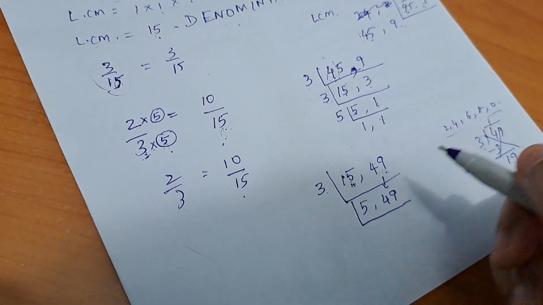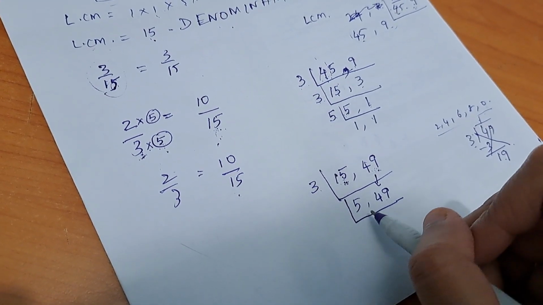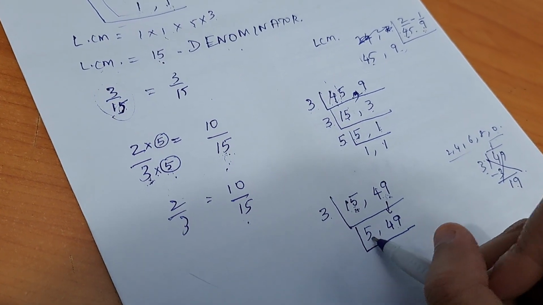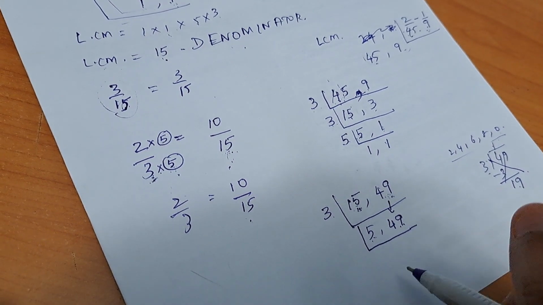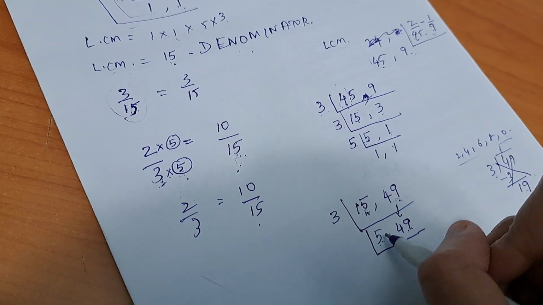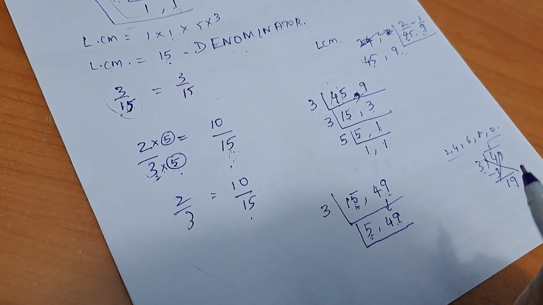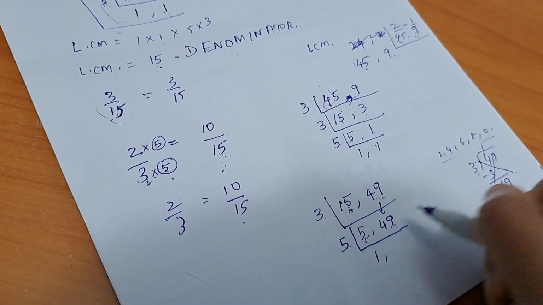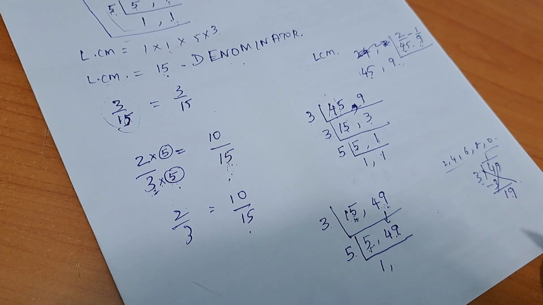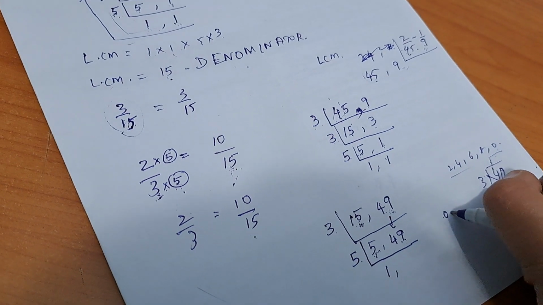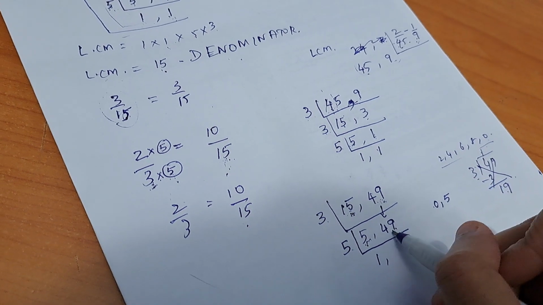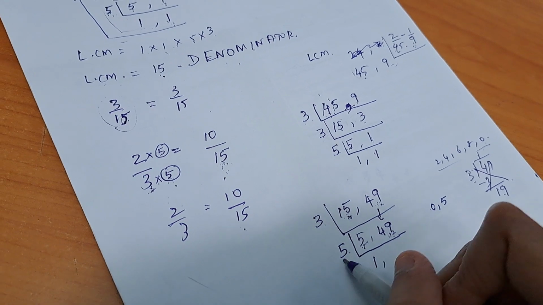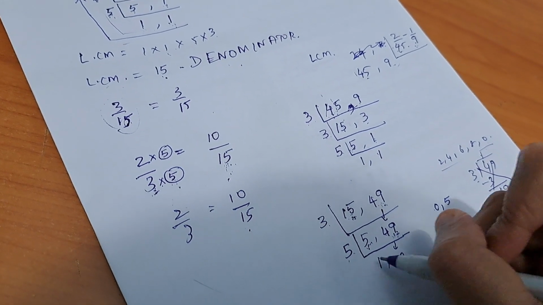Now for the next step. Can I divide any of these two numbers by 3 again? No, not possible. Move on to the next number, 4. Can I divide any of these two numbers by 4? Not possible. Move on to the next number, 5. Yes, 5 appears in the 5 table, so divide by 5. 5 divided by 5 will be 1. Can I divide 49 by 5? For a number to be divisible by 5, it has to end with 0 or 5. Does this ones digit end in 0 or 5? No. So 49 is not divisible by 5. Copy the 49 again.